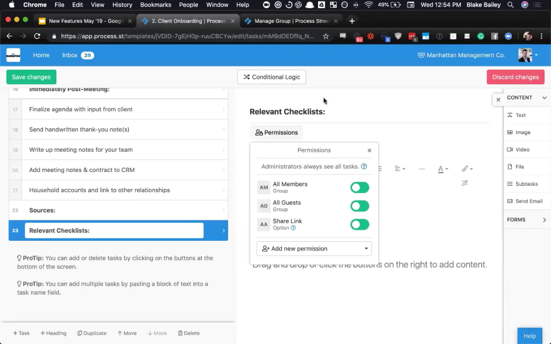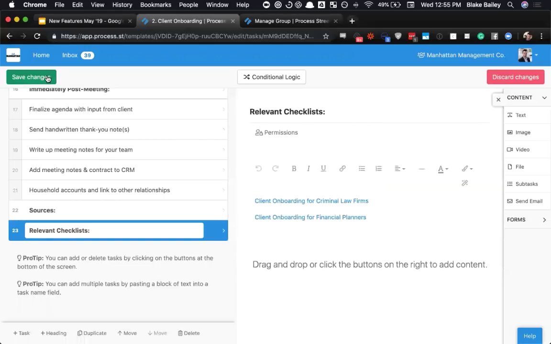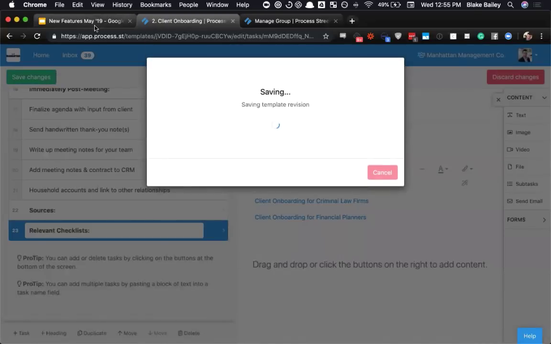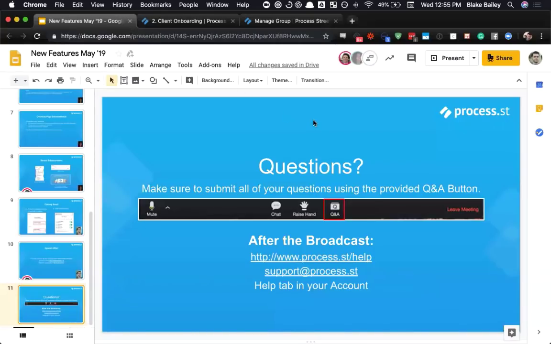We do have a couple more weeks. I think Jason mentioned maybe it's potentially about 6 weeks, but at that point, you will be able to limit the visibility for your guests. Currently, if a guest is assigned to a task inside of a checklist, they can see all of the tasks inside of that checklist, but that will soon be changing here at Process Street. We're really excited about that feature.